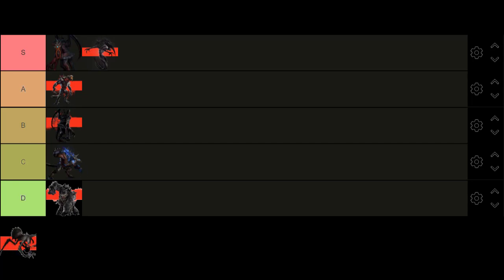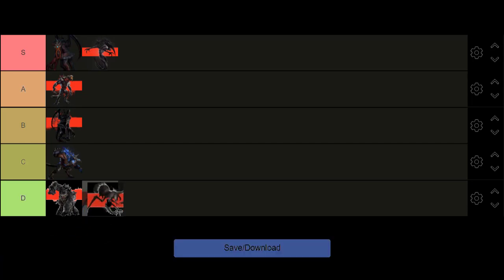And then we have Gorgon. I want to put her in A tier, or I want to put her in S tier, but her damage is just so inconsistent. I don't know. I think because of her inconsistency, we're gonna put her in A tier. Okay, and let me explain why.